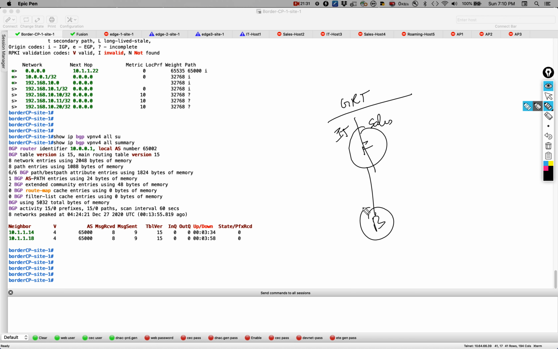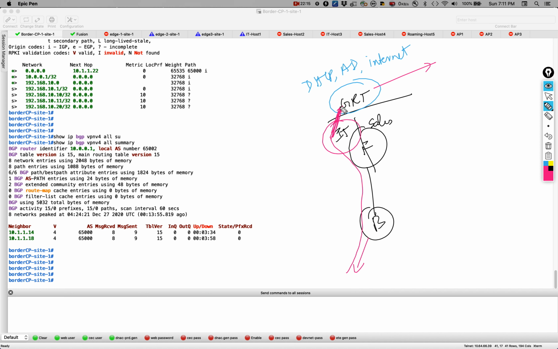Now, what is our intention? What is our final outcome? Imagine this is the IT and we have the IT clients here, or the IT traffic. The IT traffic which comes here is going to go to this VRF, but from there we should somehow have a mechanism to go out to the internet, and all the services are right now in the global routing table. We have DHCP, we have Active Directory, we have internet connectivity, everything in the global routing table. So naturally, what should we do? We should do some kind of leaking, right? This guy should be able to leak into the global routing table and go out.